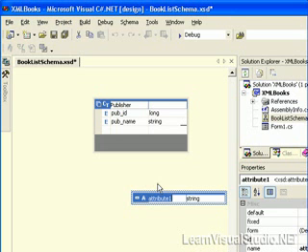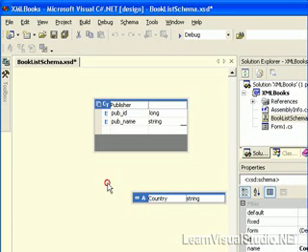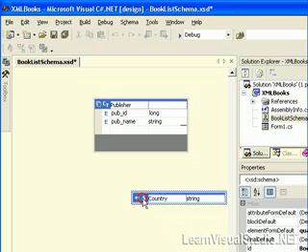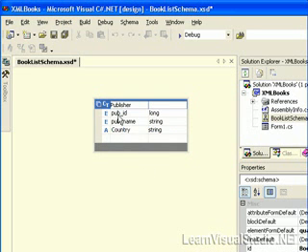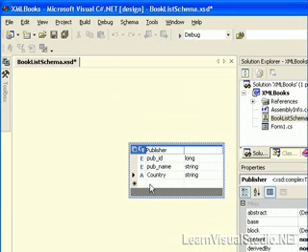So what I'm going to do is drag and drop, first of all, a complex type, and this will be the publisher. And we're going to add some sub-elements to this complex type. For example, publisher ID, which will be a long, and then the publisher's name, which will be a string.